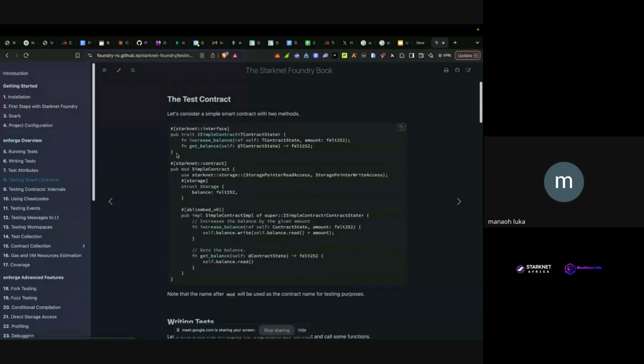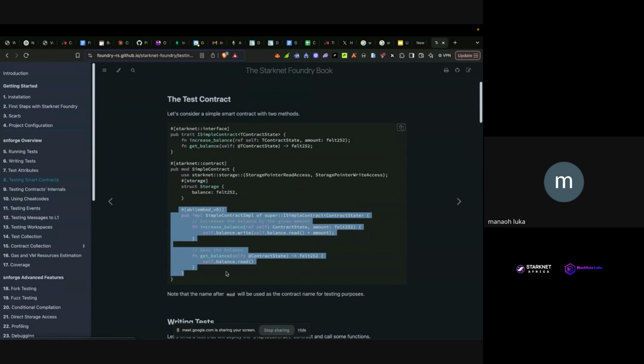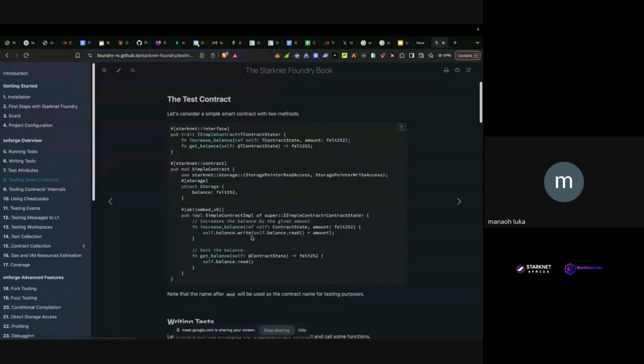This smart contract has a trait, which is like the interface that has the increase balance function and the get balance function. And then here we implement the two functions. This is the implementation of the trait that we have here. Everyone is familiar with this from previous sessions.